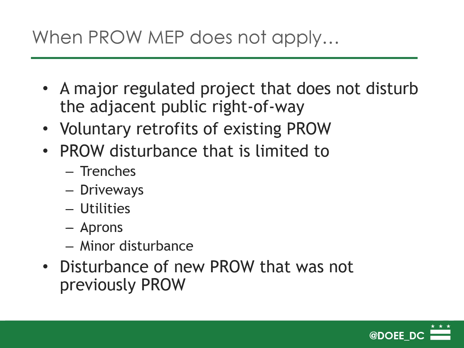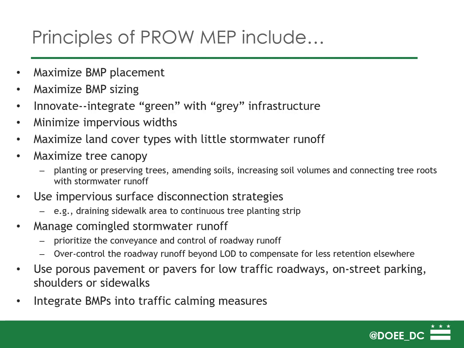In those cases, you have to meet the full stormwater management requirements, right? You don't get this benefit of using the maximum extent practicable process. So the idea with the maximum extent practicable process is that you're trying to achieve as much stormwater retention as possible, as much stormwater management as you can within the acknowledgement that there are conflicting uses of this space, right? So it's sort of an exemption from having to manage the entire SWRv, or stormwater retention volume, on the site for the public right-of-way.